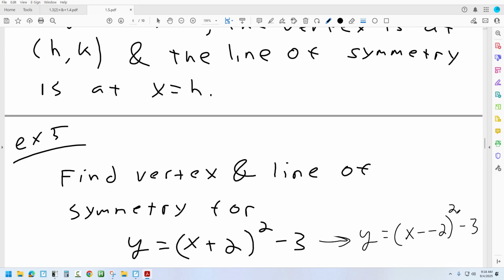Now we can put a box there and put a box around h. What is h there? Yep. H is -2. That's your h. And what about your k? Ethan, what's my k going to be? 3. So you're looking in the right spot, but no, it's not going to be 3. -3. Yep.